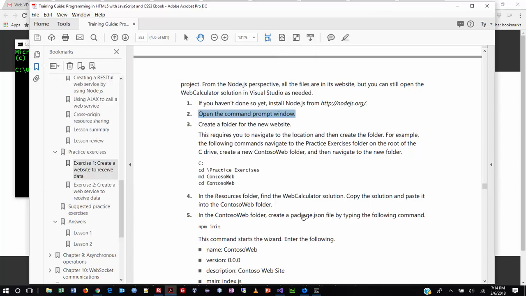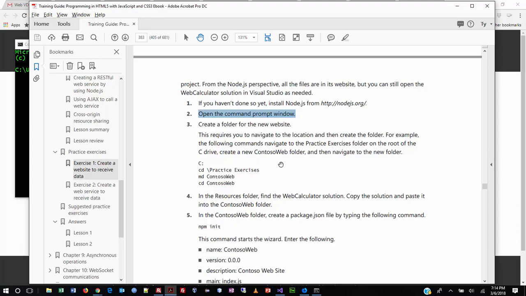Now, what they really want us to do here is actually create a directory to put this work into, and you can see that they want you to work off the root of the C drive and then go to your practice exercises. So they're assuming that you followed the instructions in this book, and like most programming books, they create a folder in the root of the C drive, and the reason they do that is that way they can tell everybody the same instructions, right?